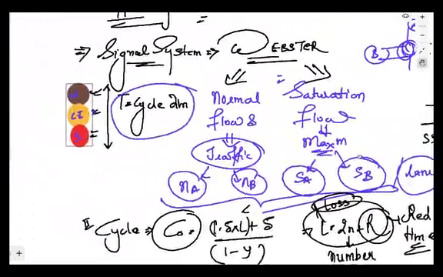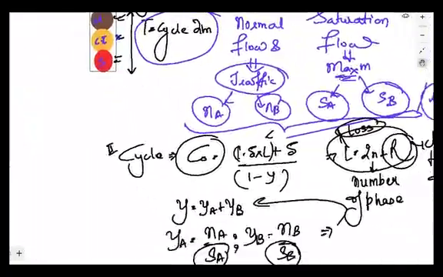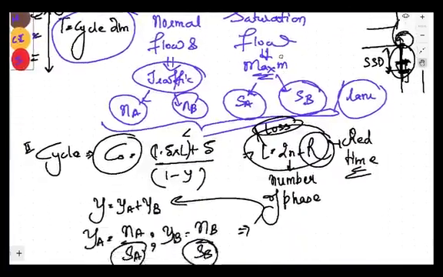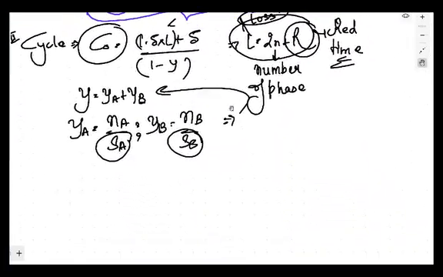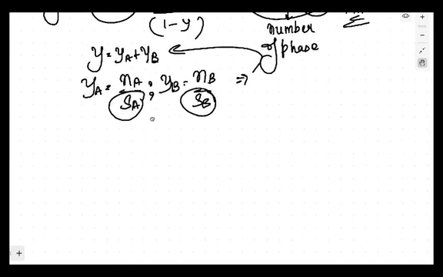To calculate the optimum cycle time, which is the cycle time for the green, yellow and red light, you have to use this particular method, which is known as Webster method. You have to first measure the normal and saturation flow per lane. Single lane only, you have to measure it. Then you have to find the ratio, add them and put them into this relation to get the value of cycle time, which is the cycle time for the design.